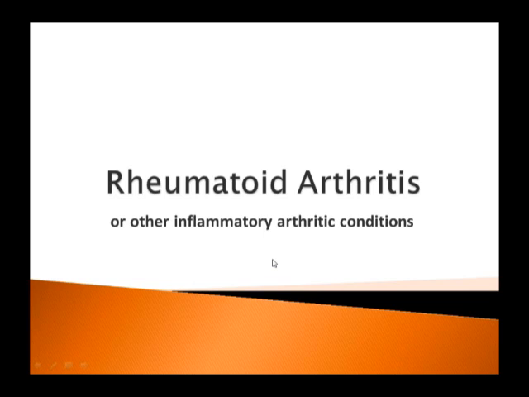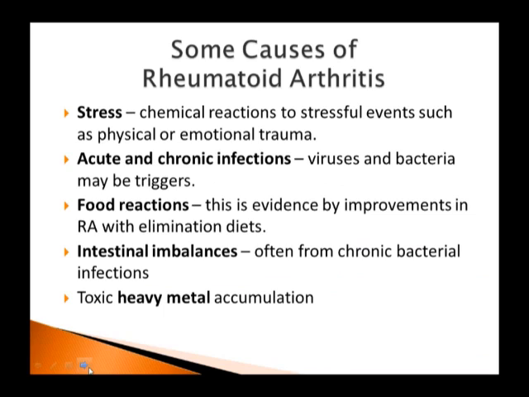All right, so let's shift gears and talk about some specific disease conditions. Rheumatoid arthritis is actually a fairly common diagnosis. There are a lot of people who are diagnosed with rheumatoid arthritis, and it's a disabling and crippling disease. And there are many different types of factors that trigger it. Many people with RA often have it triggered because of a stressful event. There can be chronic infections that are associated with it. Food reactions often are linked to rheumatoid arthritis, either in causation or as a contributing factor to the problems.